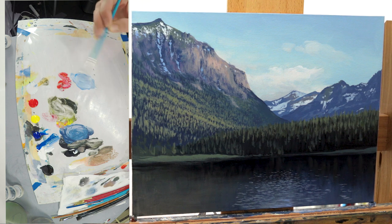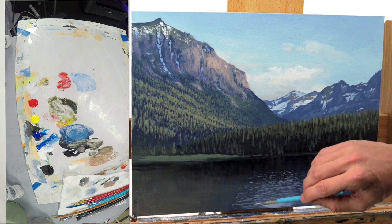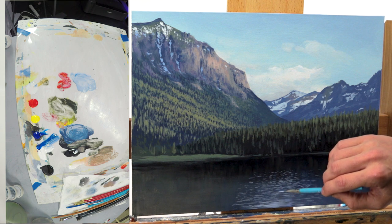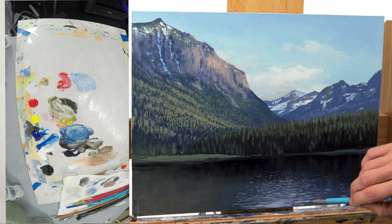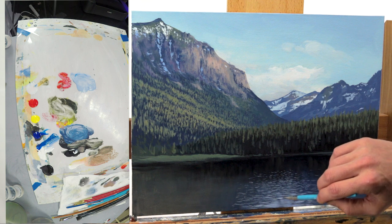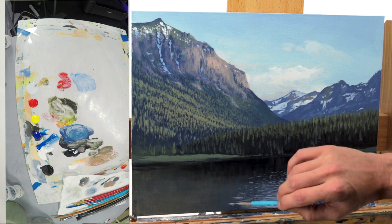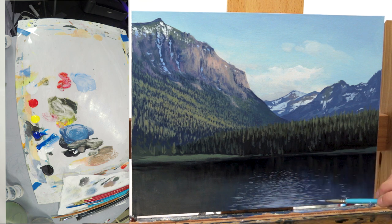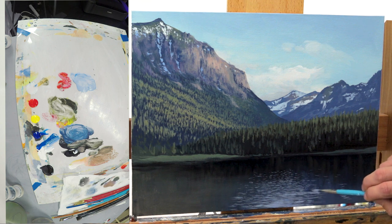A little more gray. Probably got a little bit of background noise going on now. If you're wondering if it did, I don't know, maybe you can't hear. Got some things running in the background, some fans. Very carefully, I'm adding this detail. I don't want to make these lines a couple of these lines are crooked and I don't like it. It really bothers me.